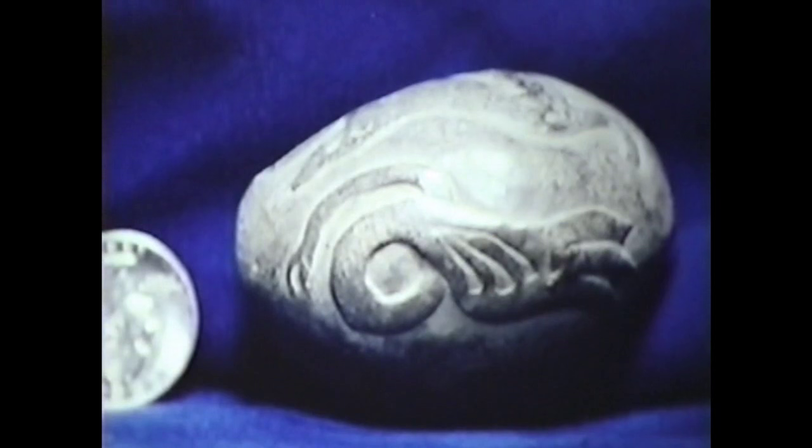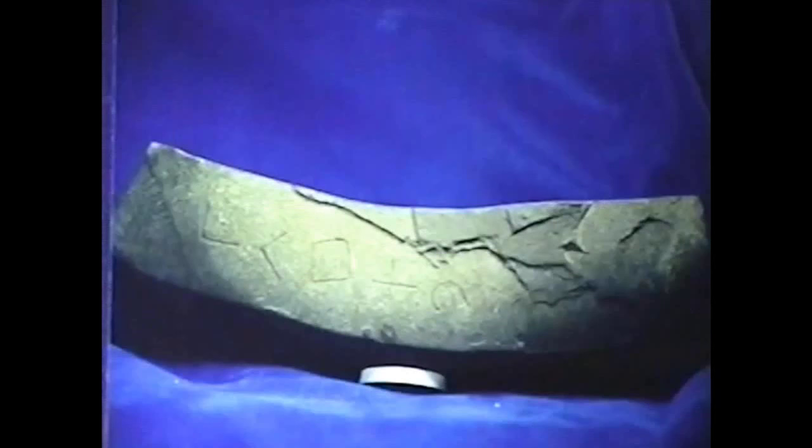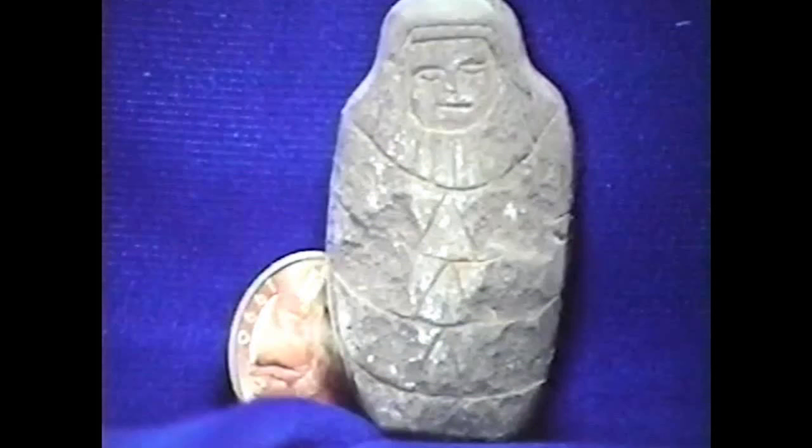This is a Lavagna carved round, about the size of a small egg, and it appears to be some type of squid or octopus — not sure. Not sure what this is. Could be a sun gate, sun, morning horizon. This is a piece of Lavagna — it's got script on both sides, it's in the shape of a boat or like the sole of a shoe, and down the center it has rows of pyrite flecks. Absolutely beautiful.